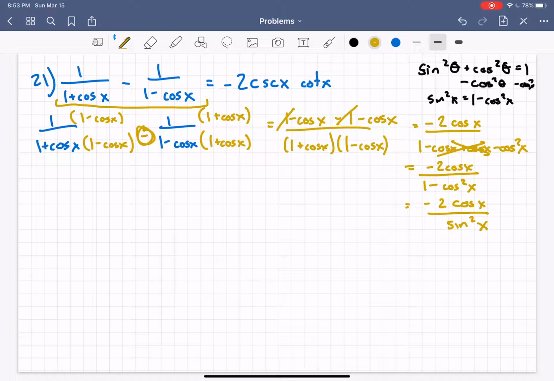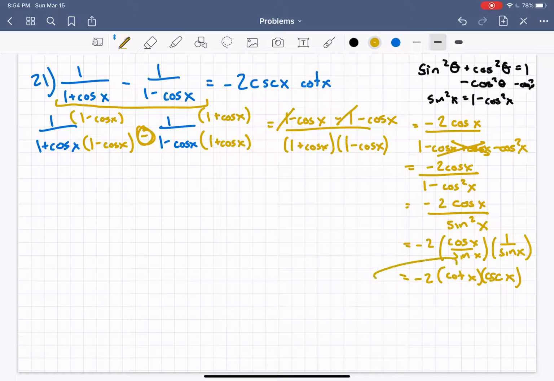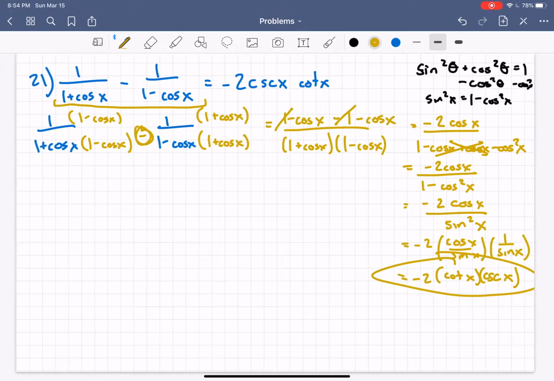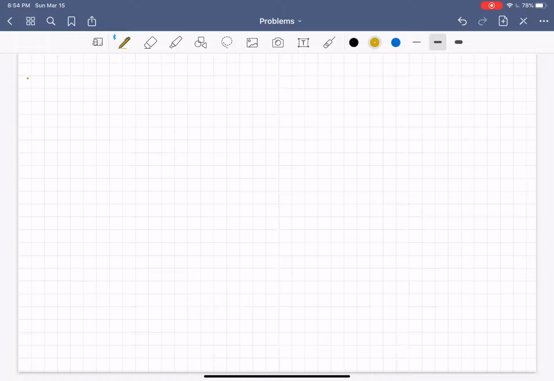All right, we are desperate not to have this fraction. And we do have cosine over sine, which we can turn into cotangent, but that would only be one of the sines. So we still have that other sine on the bottom by itself. So we'd have negative 2 cotangent x times cosecant x. So that would be our final answer. Not really the more simplified, but it is technically more simplified. And we're going to move on to a new page because that one was quite long.